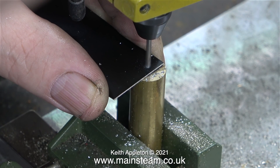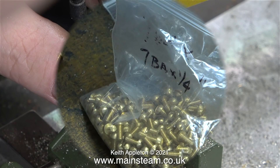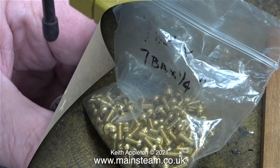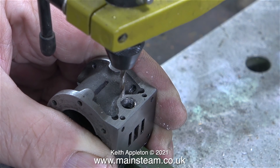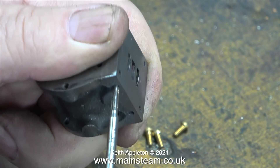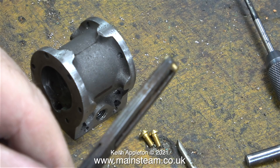For drilling the small holes I used my Proxxon motor tool in the small drill press on the bench. Recently from Black Gates Engineering I bought a bag of 7BA by quarter-inch-long bolts. The only problem is the holes in the cylinders had been tapped 8BA, so I enlarged them slightly using a tapping-size drill for 7BA and then re-threaded the holes using a tap. I then shortened some of these bolts using a pair of surgical calipers to hold them one at a time as I shortened them on the one-inch belt sander, as previously shown.